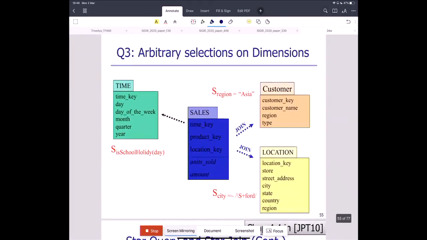Okay, so the previous two approaches actually work by doing indexing. Indexing will fail if you have selection predicates that are novel or ad hoc, which means they cannot be satisfied by any of the indexes you build, because you can't build all sorts of indexes, because of space and update reasons.